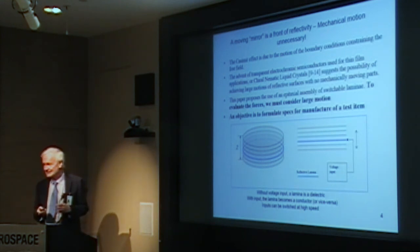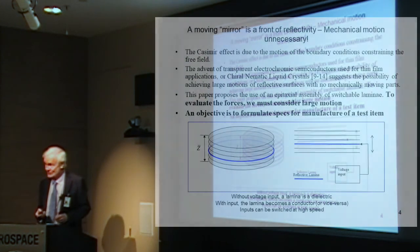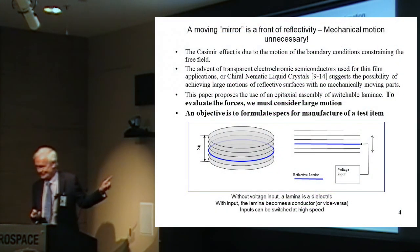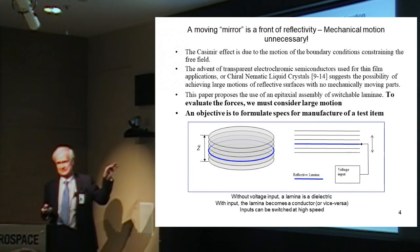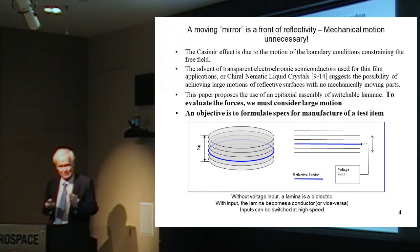The fifth derivative reminds me of a problem we all learned about, the Abraham-Lorentz reaction force for a charge that's radiating. And so this is the third derivative. And already at the third derivative, you are faced with the problem of initial conditions. Now, how do you get around that problem with the fifth derivative? I don't. I'm doing something totally different here. That's the point. The main feature of the earlier work is that it assumed very small motions.